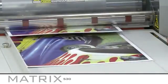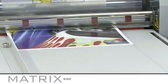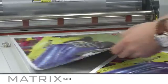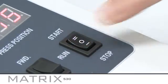If you do not feed a print into the Matrix straight after the previous one, or if you misfeed the print, the machine will automatically stop and the failure light will flash. To restart the machine, position the next print at the paper stop and press start. Then continue to feed the prints.